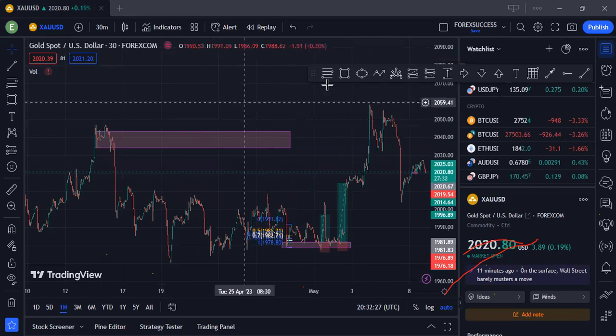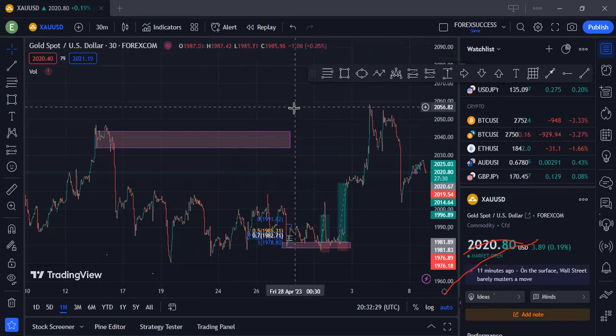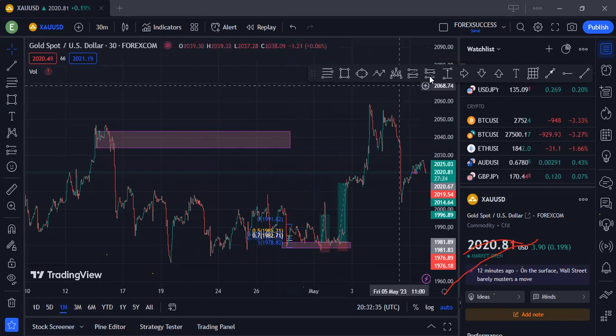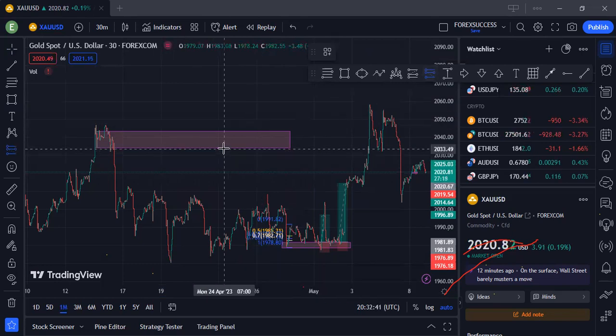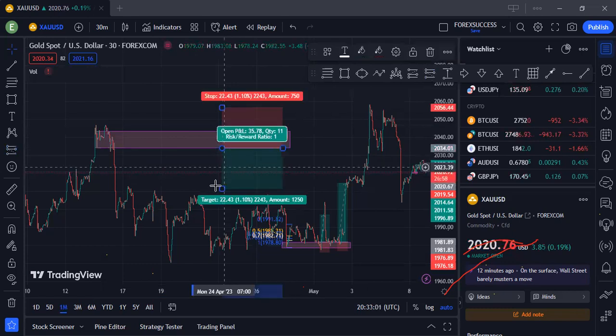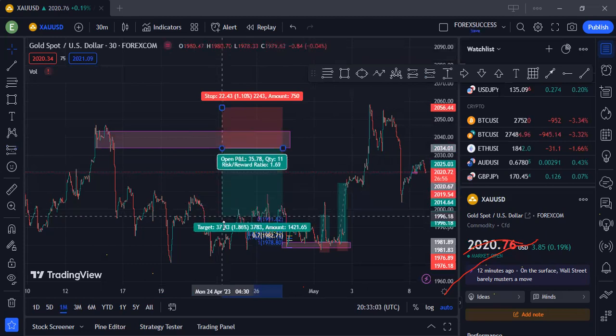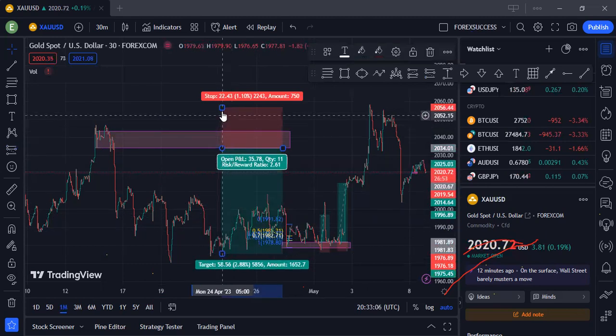You can see in the tools, they are what we call long position, short position, and so much more. So you can see that you are trying to get a bearish market order. That means you use a short position. So when you hear go short, it means a bearish market order. When you hear go long, that means to buy. When you hear buy, when you hear bullish, it's all the same thing. And when you hear sell, when you hear bearish, and when you hear call, it means bullish, and when you hear put, that means bearish also. So this is how I get this, you can see it.